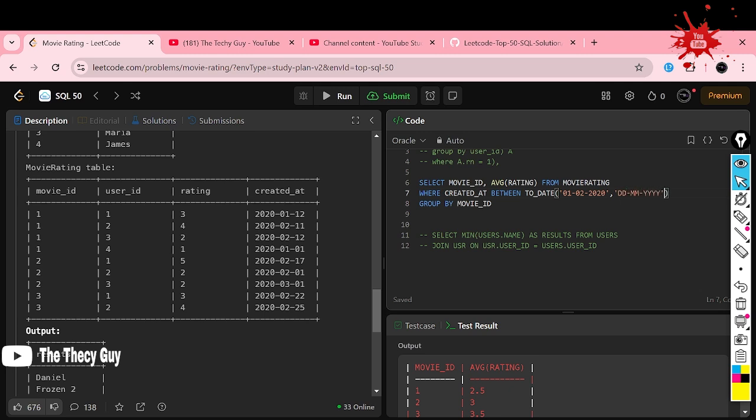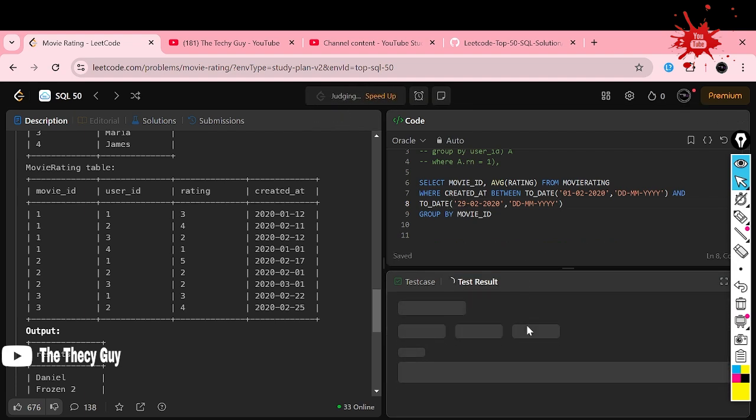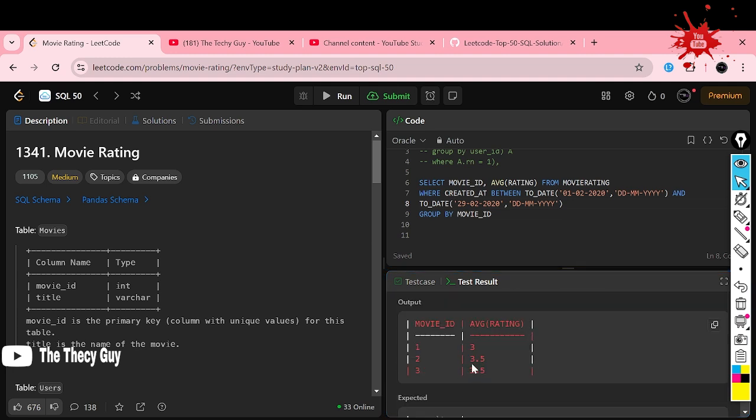So we are following this format, between this and to date. Same thing I will copy. Let's see, same thing I copied. Instead of this, I'm writing 29. So it is between 29 Feb now. Now let's see what was the answer here. Okay, so now we are getting 2 with 3.5 ratings.